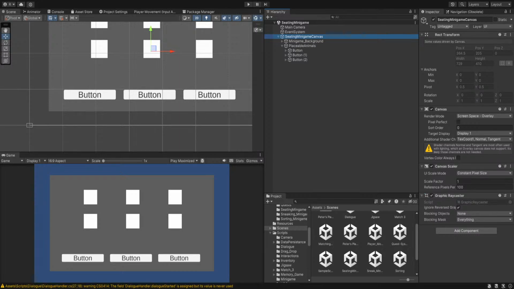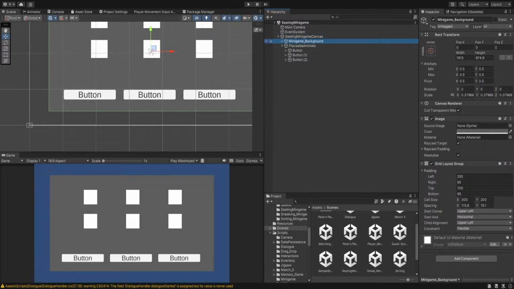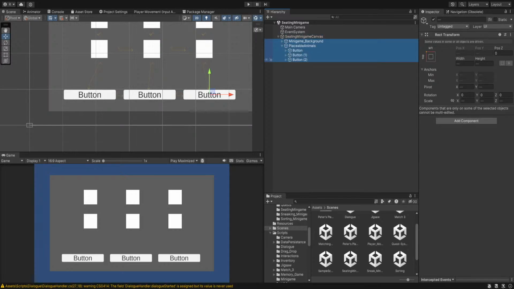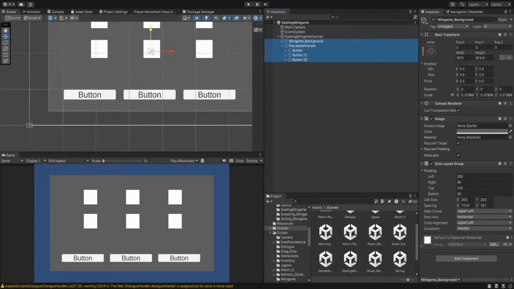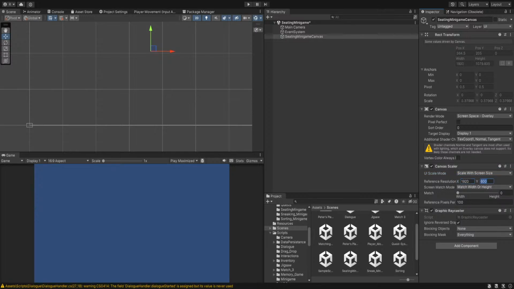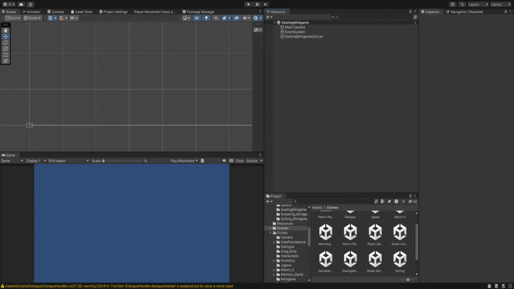No. I forgot again! My god. Why? You know, let's go delete all this first and then come in here. Scale with screen size 1920 by 1080.